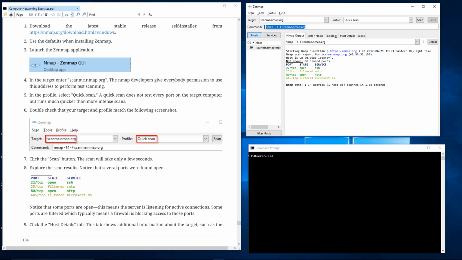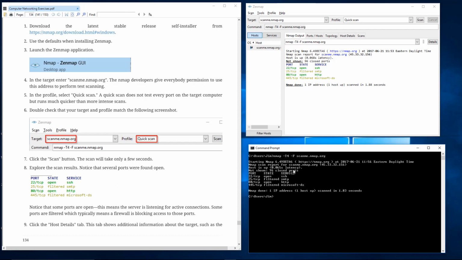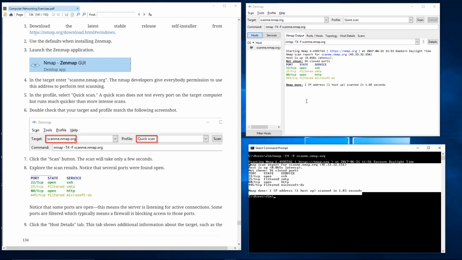You can copy and paste that command. You can see I've got a command prompt open. I can run that scan from the command line just using the Nmap command line tool. So there we go, we're going to scan. I see the exact same information here that I see in the Zenmap GUI.